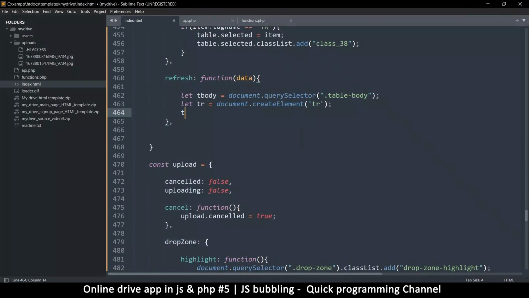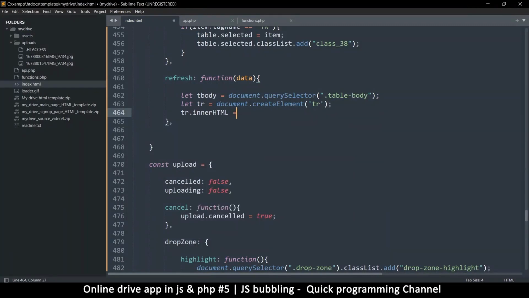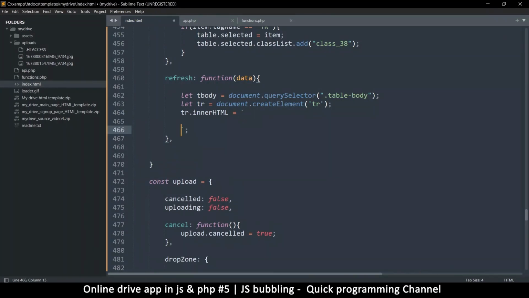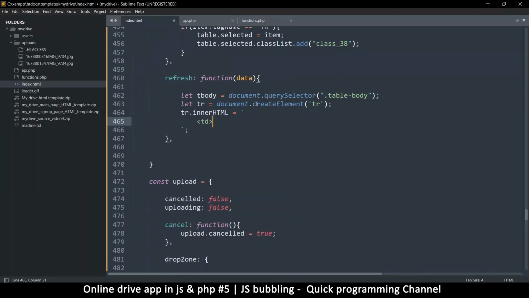So then I'm going to say tr.innerHTML is going to be equal to, let me use these backticks. They're just above your tab key, I think, and give it some inner HTML in there and say TD. Now I could use createElement to create even these, but I find it better to look at it like this.